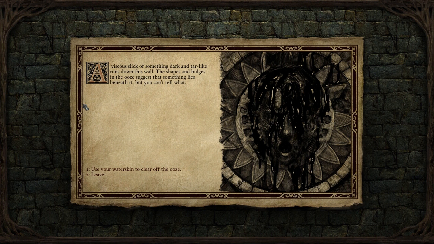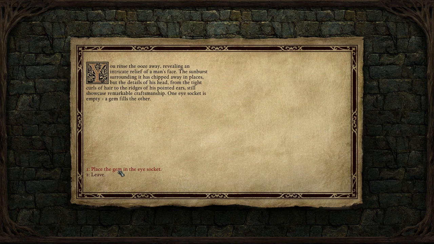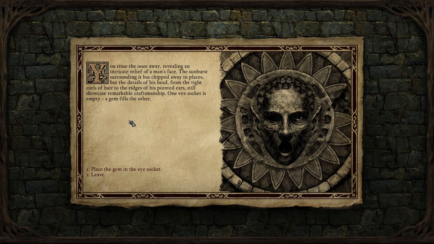Okay. A viscous slick of something dark and tar-like runs down the wall. The shapes and bulges in the ooze suggest that something lies beneath it, but you can't tell what. Use your water skin to clear off the ooze. You rinse the ooze away, revealing an intricate relief of a man's face. The sunburst surrounding it has chipped away in places, but the details of its head, from the tight curls of the hair to the ridges of his pointed ears, still showcase remarkable craftsmanship.